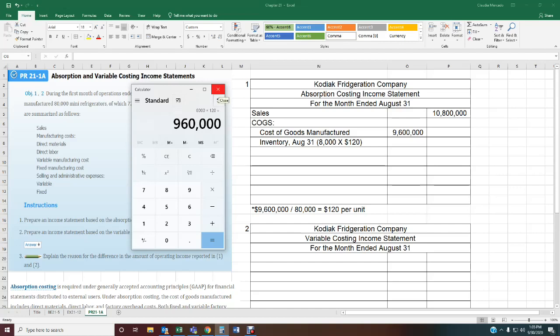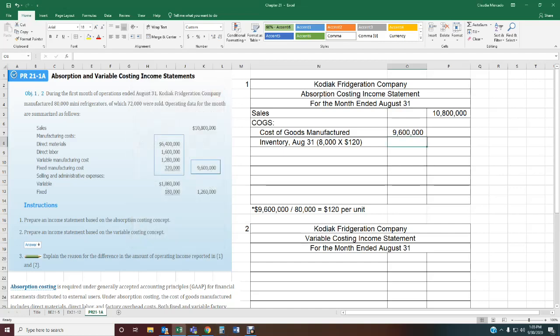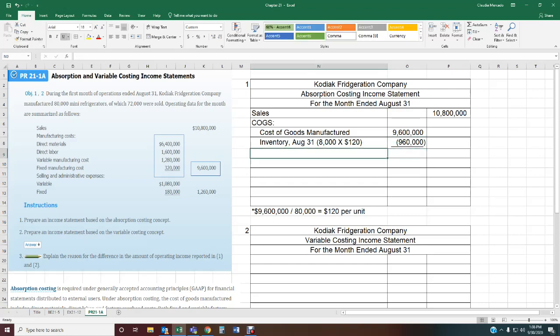So that is the amount of the units that I have not sold. Right now I'm only interested in showing what has been sold in this income statement. Therefore, I need to deduct those $960,000 because those I still have in my warehouse. So I'm going to deduct my ending inventory of 960. And now I can get my total cost of goods sold for the products that I actually sold. It will be 9,600,000 minus $960,000, so my total cost of goods sold is 8,640,000.